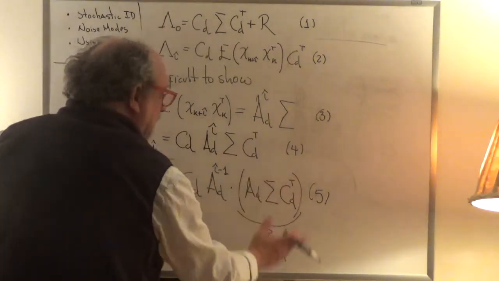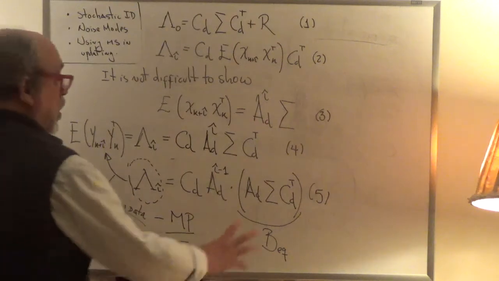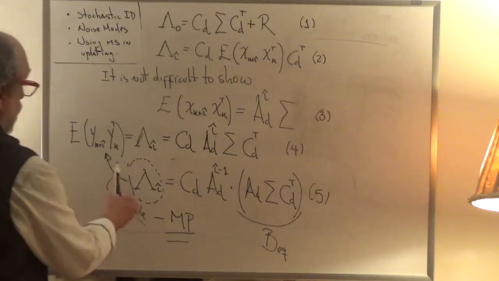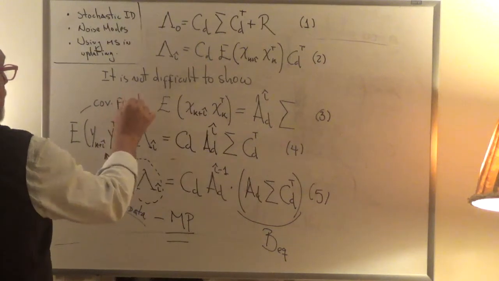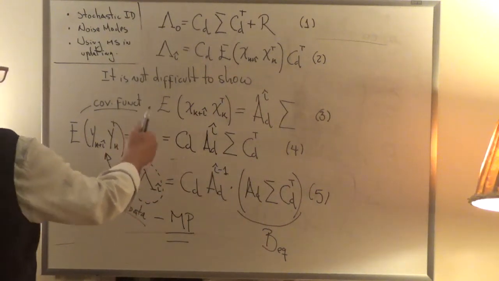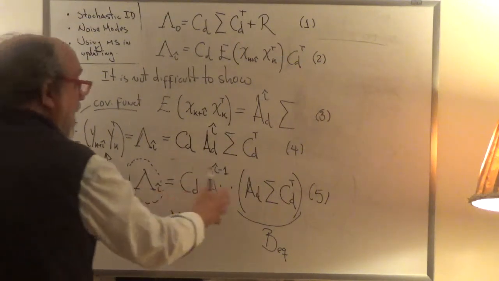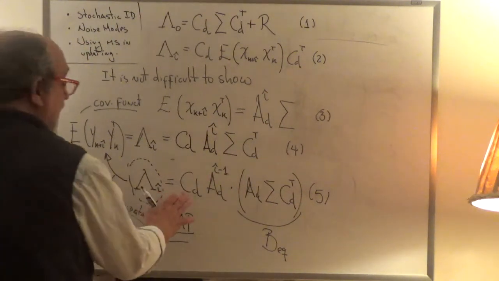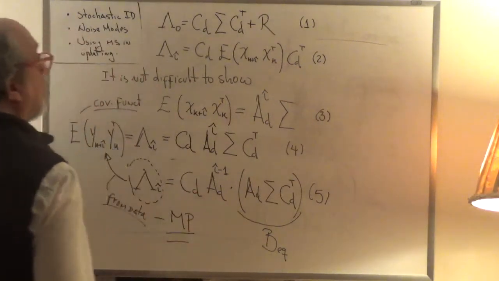This B equivalent may not mean anything right now, and we don't really care in our fundamental applications, because what we really want is C and A. So the point is that if we are able to compute the covariance function of the output for different lags i equal to 1, 2, 3, 4, 5, 6, etc., we are actually obtaining things that look like the first, second, third, fourth, etc. Markov parameter, for a system that has the C that we want, the A that we want, and some B. So even if we don't care about the B, we got the C and the A that we're looking for, right?